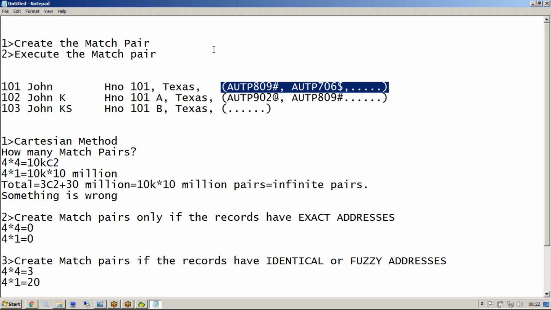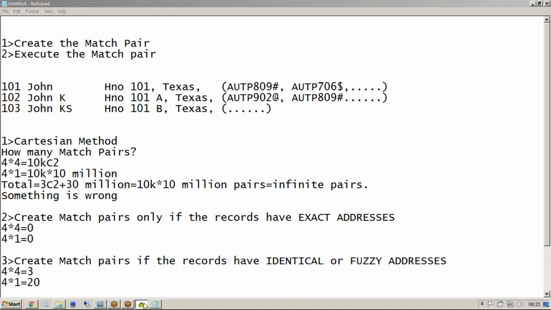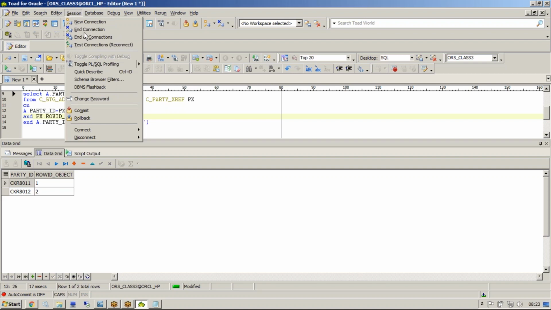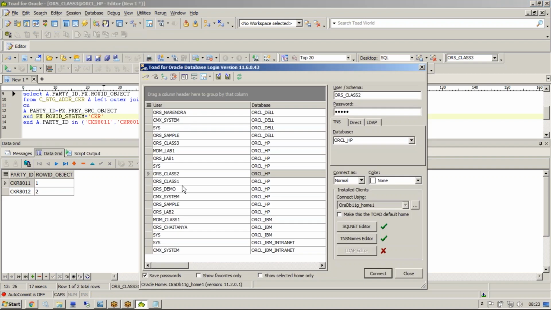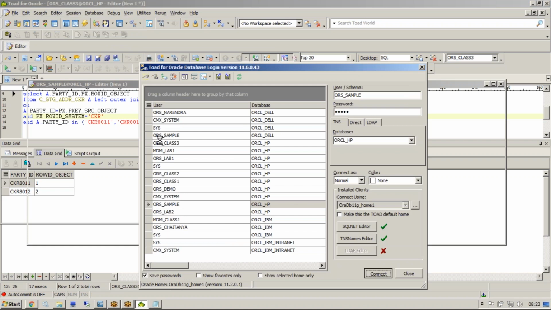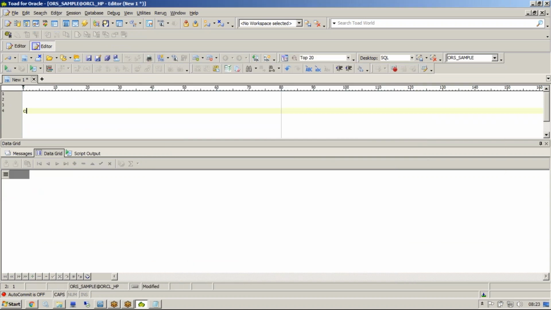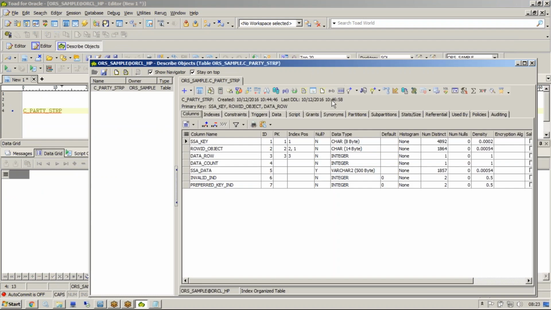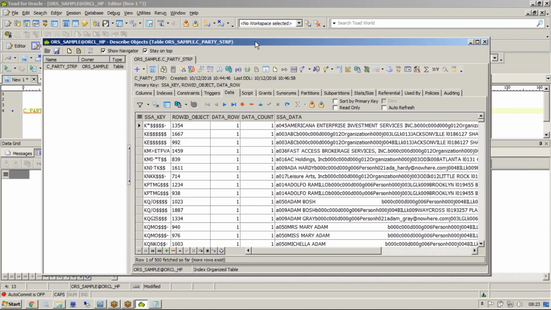Okay. And all these tokens will be stored in a table called the STRP table. So it looks something like this. I'll directly show you from this ORS sample so that you can correlate that. So in the ORS sample, if I go, this is stored in the STRP table. Okay, this is the STRP table and this is how the tokens look.